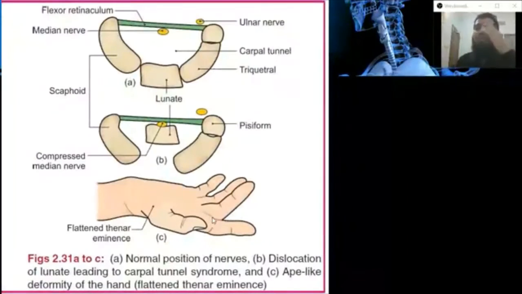Then this is the figure showing a tunnel formed by the carpal bones. It is called the carpal tunnel, and the flexor retinaculum is attached there. You will be asked in the Viva where the flexor retinaculum is attached. So there is a medial attachment and a lateral attachment of the flexor retinaculum. Deep to the carpal tunnel, a single nerve passes, the median nerve. If the median nerve is compressed, there will be a syndrome called carpal tunnel syndrome.